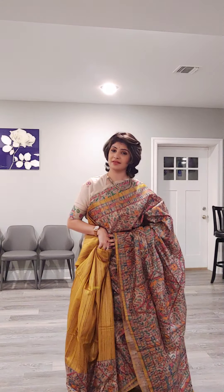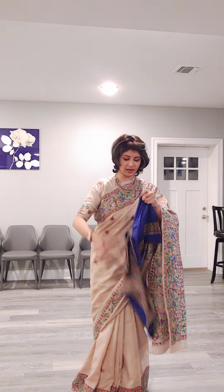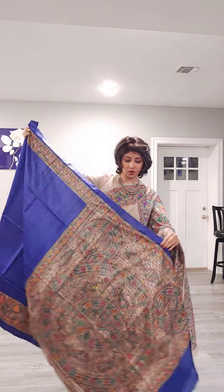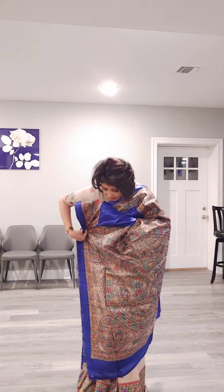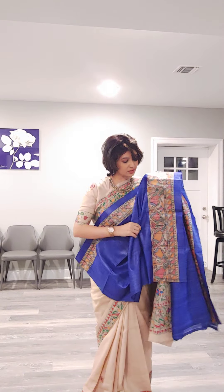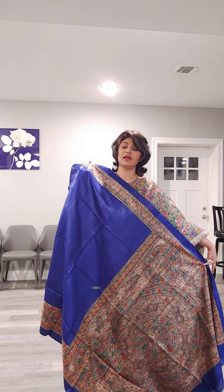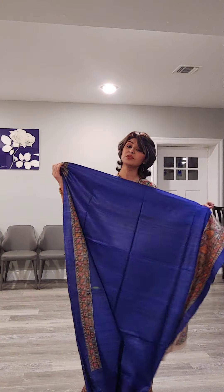Next sari is blue in color with a beautiful tone. This is not electric blue, and this is not midnight blue either. It's done with vegetable dye, and the work is done with hand paint — this is not printed or screen crafted, this is a hand-painted one. Look at the palla section — it has a beautiful colorful Madhubani artwork. This is the palla and the beautiful border section. The lower portion has a white border and the top section has a narrow border, so if you have any kind of height, you can manage with this design. This is the overall look of the sari.